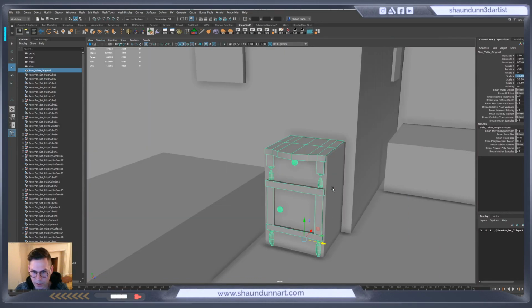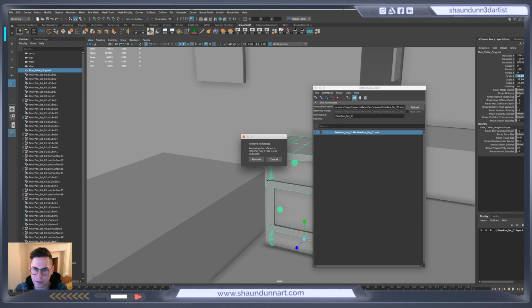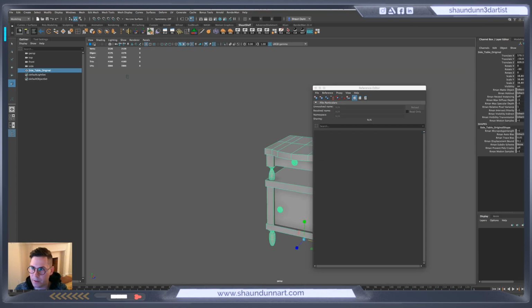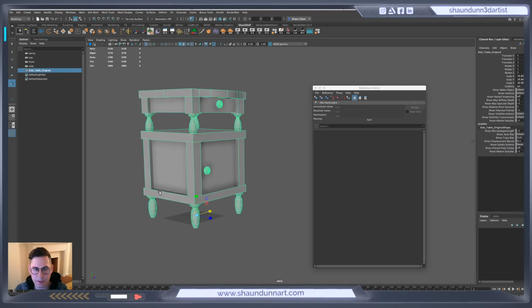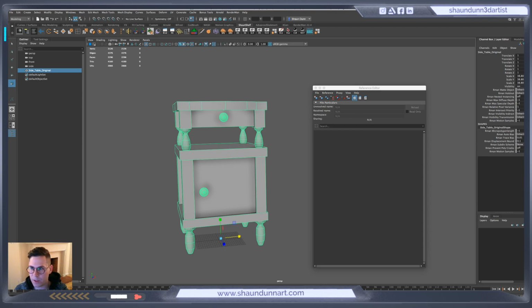So I'm going to shoot for what I think is the best. And I think this scale is, you know, I could scale it out a little bit if I wanted, or shrink it in, but I think this is good. So I'm going to grab this number. I'm going to control copy it. So I've got 38.805, and then I'm just going to get rid of the reference like that, and it's gone. And then I'm just going to zero this all out. And actually, I don't even need to copy that because I can just zero that out with the delete key. So we're still at 38. Let's freeze the transformations. And this is the proper scale.